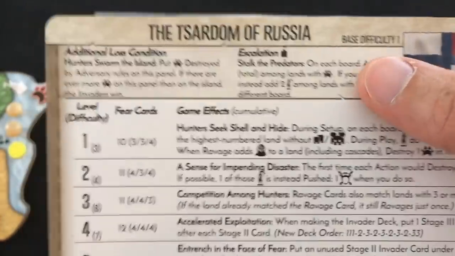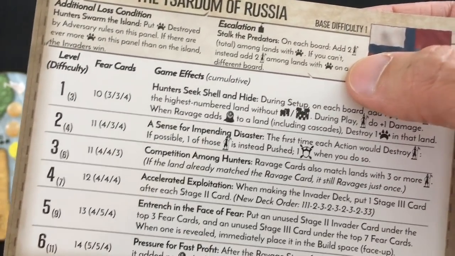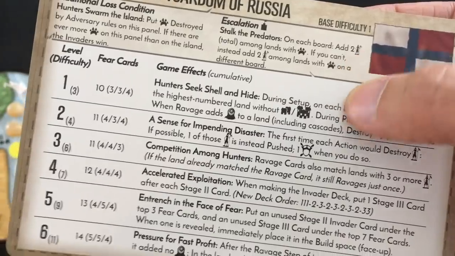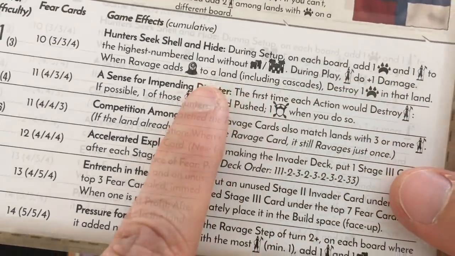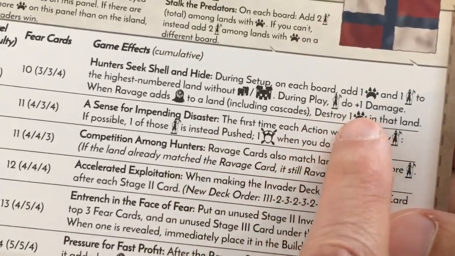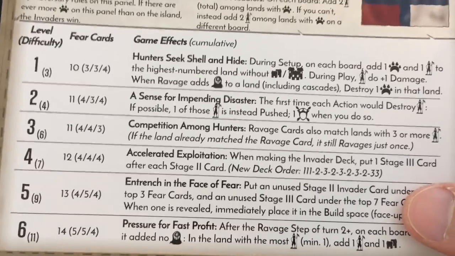And their escalation is, whenever we get one of those little flag symbols, I have to add 2 explorers total among lands on each board with beasts. And then here's the nasty one. I start with an extra beast and an extra explorer on each board. But look at this. Explorers do +1 damage. What? So even 1 explorer will be enough to ravage the land.